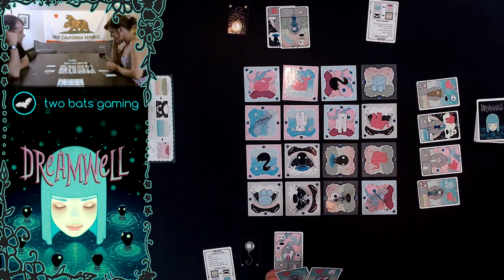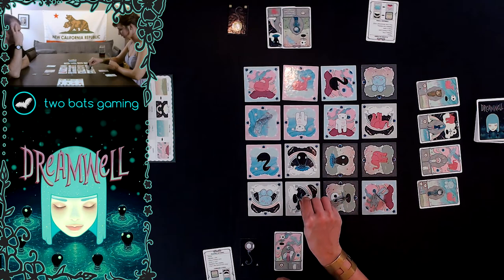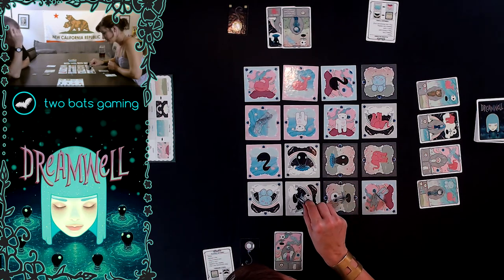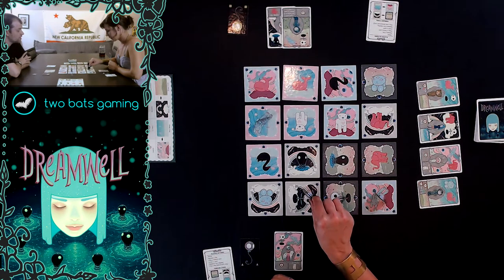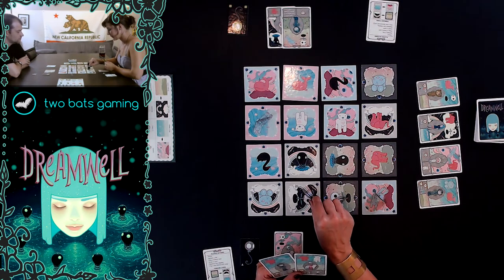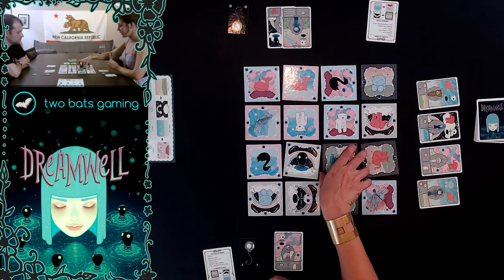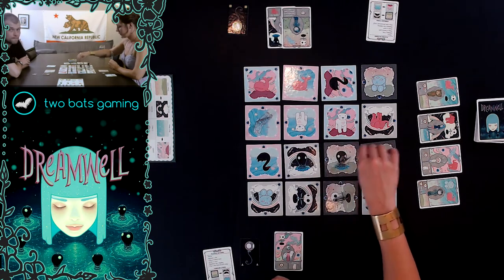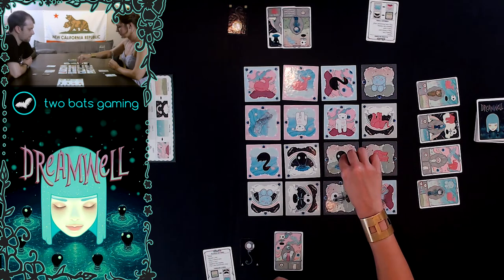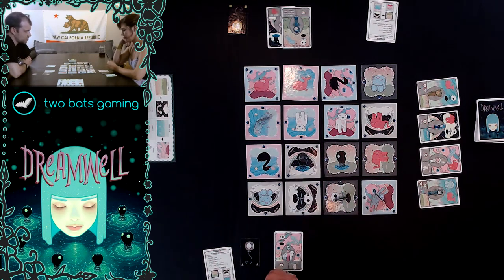Okay. All right, I'm going to move this guy. So the only way you can actually move there is off the board. Or diagonal, yeah. Don't forget you can rotate tiles. Right. All right, one. Rotate that one. Two. Three. Awesome. Okay. So that's your turn?